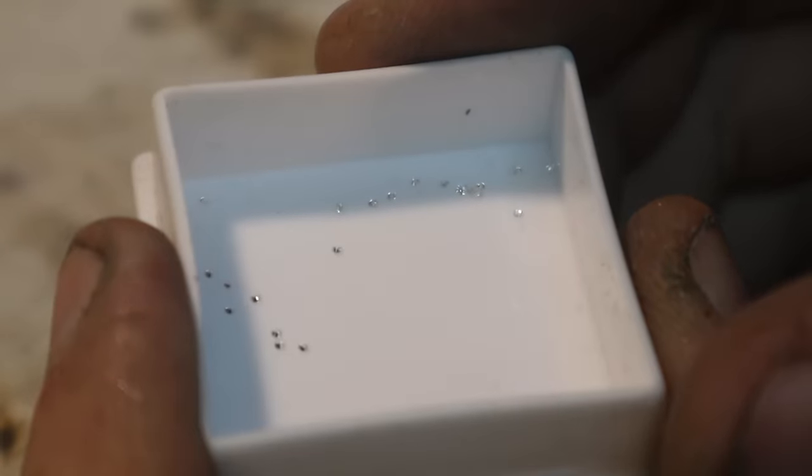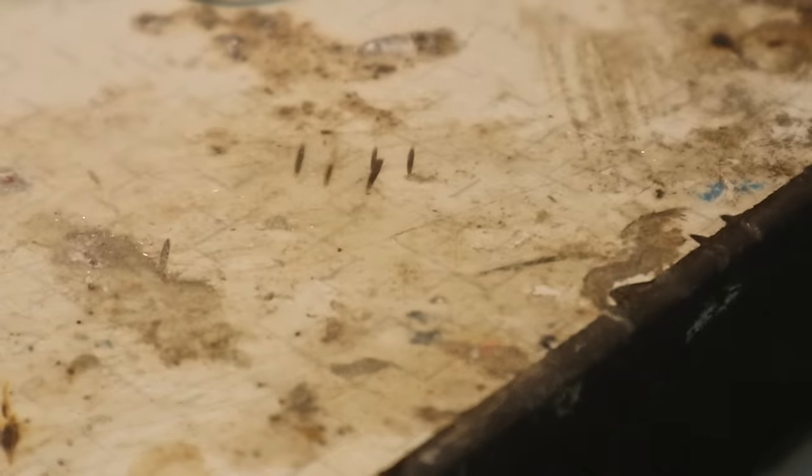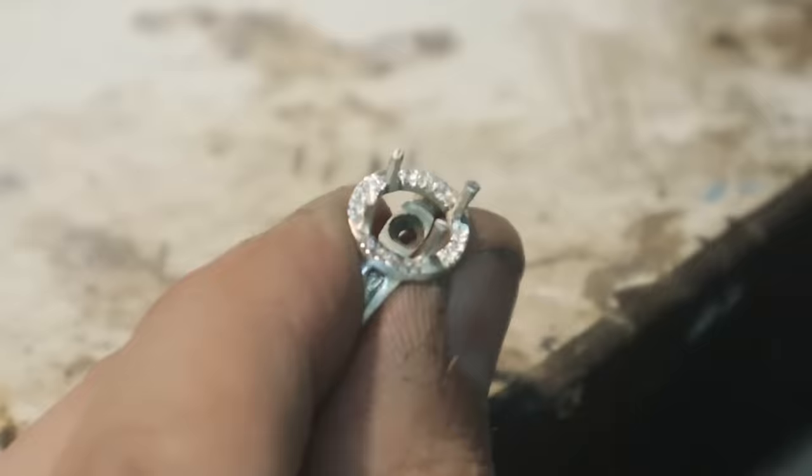I'm going to pick this up extremely carefully. Yeah, the little tiny dots are what we're working with, so I don't know how to film this. Genuinely don't know how to film this, so I might just show the burnishing part.